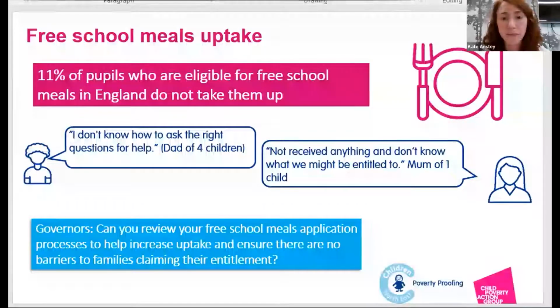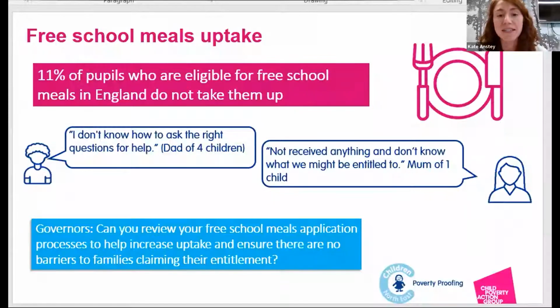I noticed in the chat someone asked about infant pupils, and this is a real challenge for schools. At the moment, every infant pupil gets a universal free school meal. So if you're in reception, year 1 or 2, you get a free school meal universally. But for those pupils within the infant years who are eligible for pupil premium, they still have to go through the registration process and sign up for means-tested free school meals so that schools and government are aware that they're eligible for pupil premium funding. So there is a real challenge.